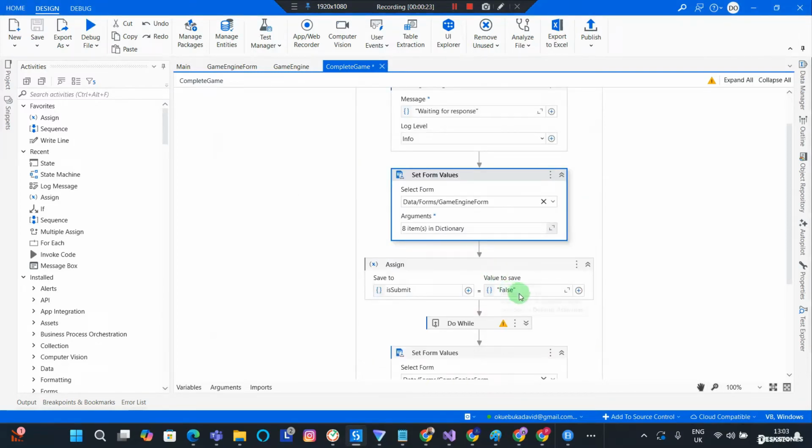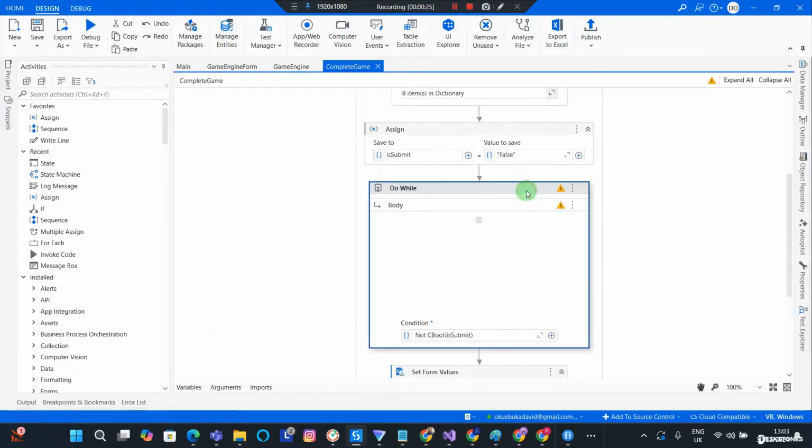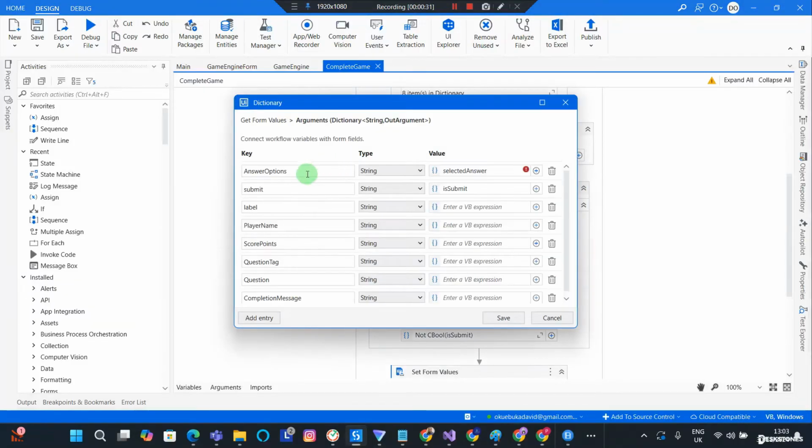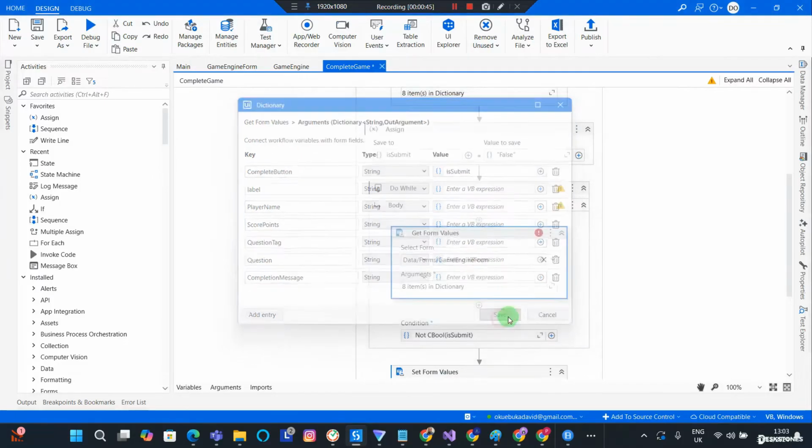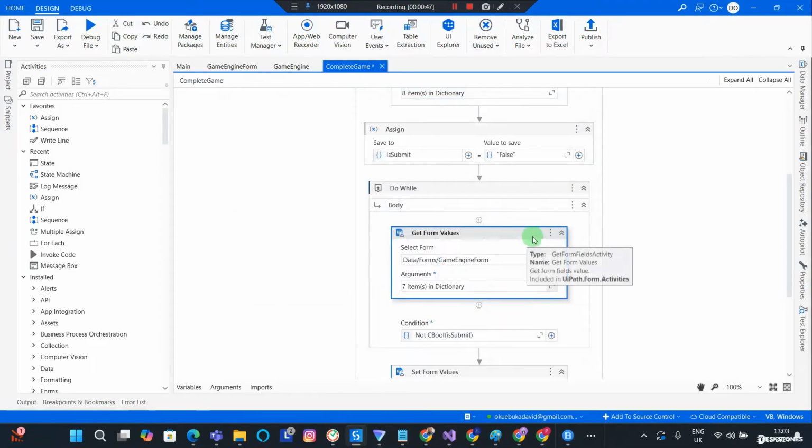And Control S to save and expand on the while loop here. Basically, I'm just referencing the complete button instead of the submit button. So I don't need this anymore here because I'm not grabbing any answer options. This is going to be complete button instead. And that's good. And I save. Looks good. Control S to save.